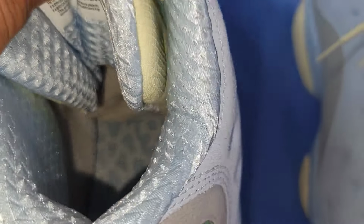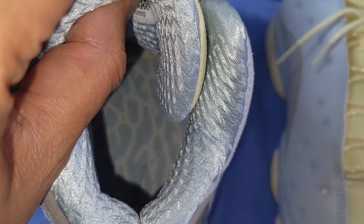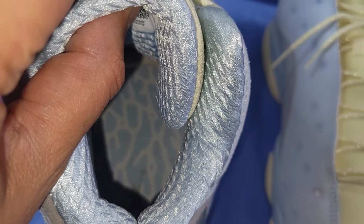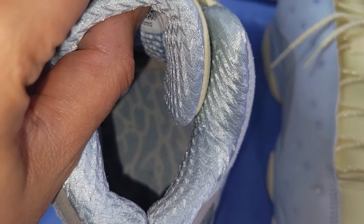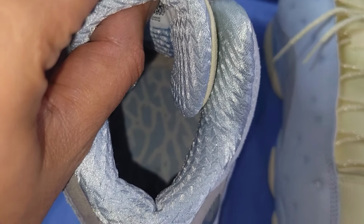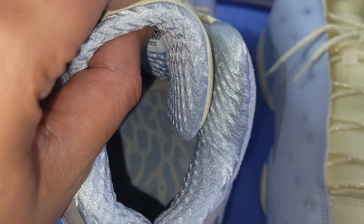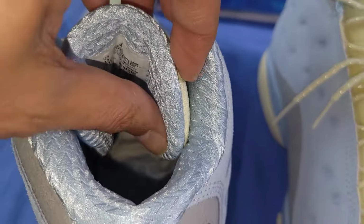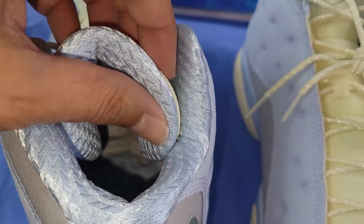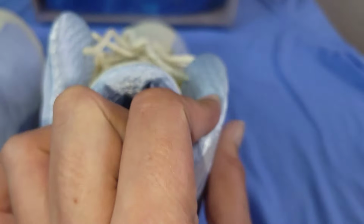And like I said, I did a review on these. You can check it out. But the insoles, you can see down there is the elephant print. Like I mentioned earlier, Michael Jordan's yacht does have elephant print on the outside, on the bottom half of the boat. And that's what the insoles are right there, where you see down there. That's elephant print. But the materials on the inside sock liner, beautiful. So that's why I think it's underrated, in my opinion.